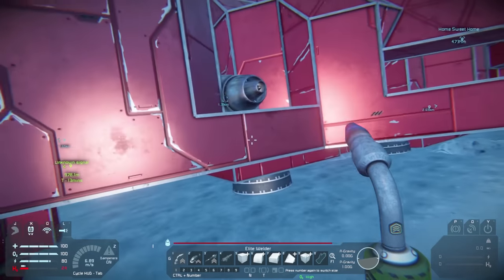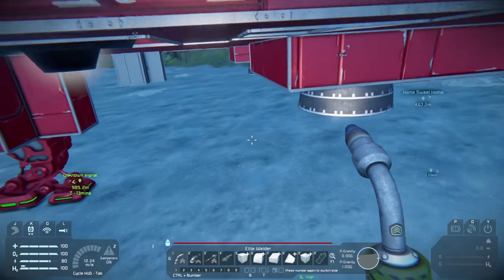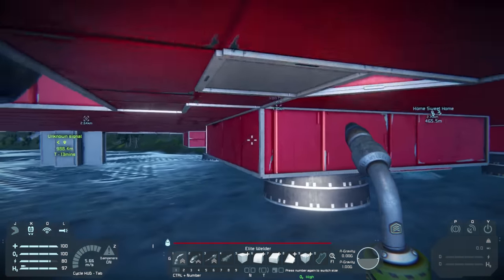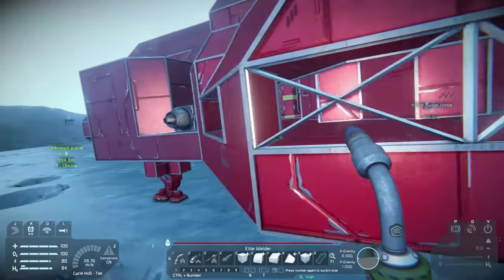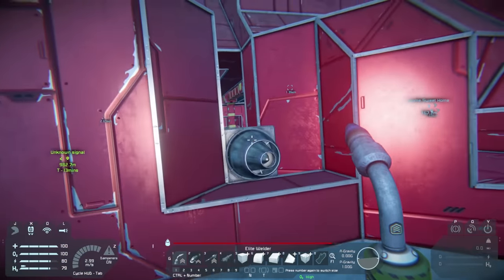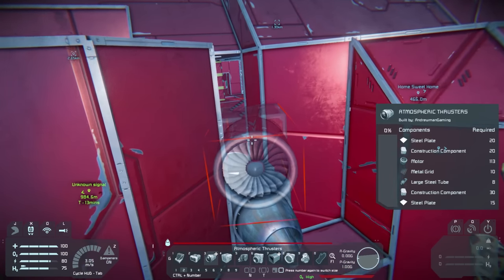Now, unfortunately, the ship's hoverable. It can definitely hover. The only problem that we have is that it's not very stable. It starts to move every time you try to hover it. And the reason it does that is because it's got a lot of downward thrust, but it doesn't really have very much side thrust. So I think what we're going to do first is fix the side thrust. So let's add some thrusters on the side here.